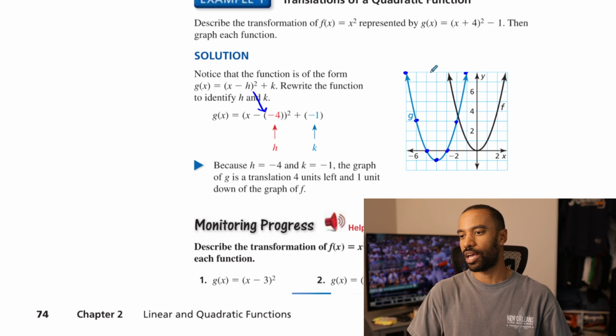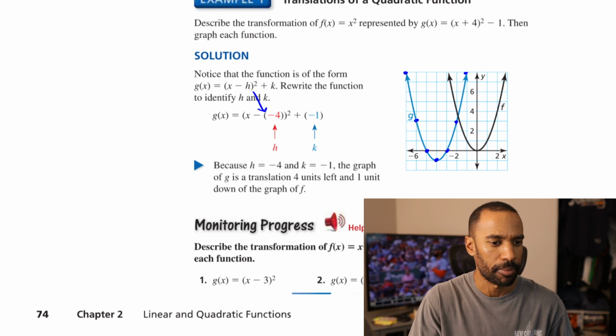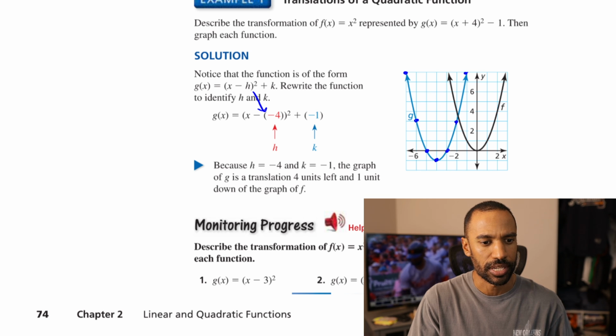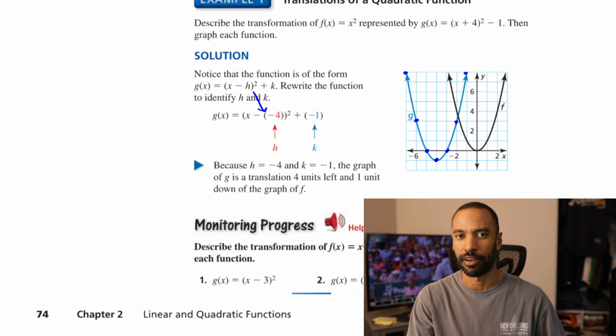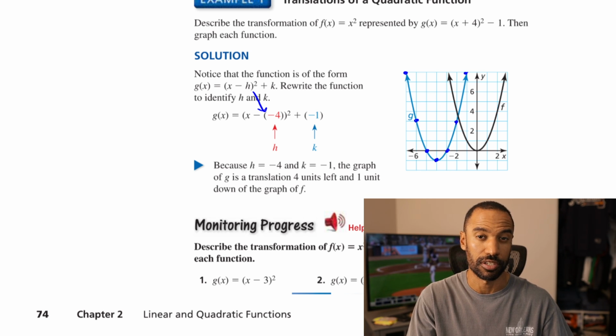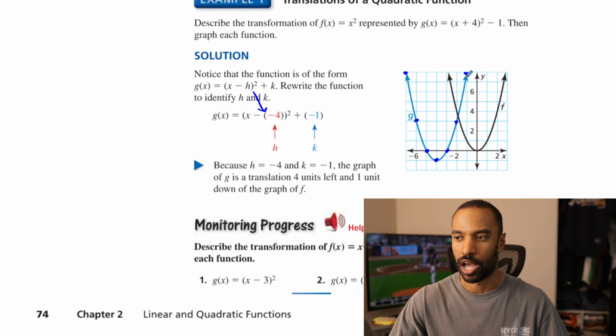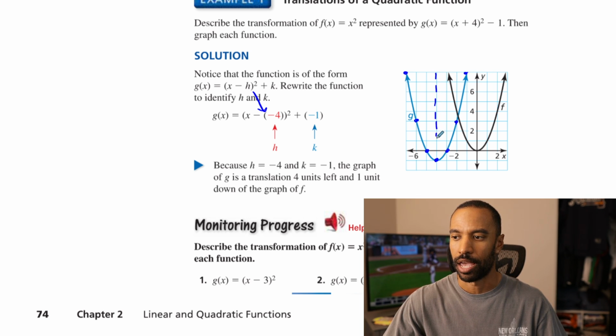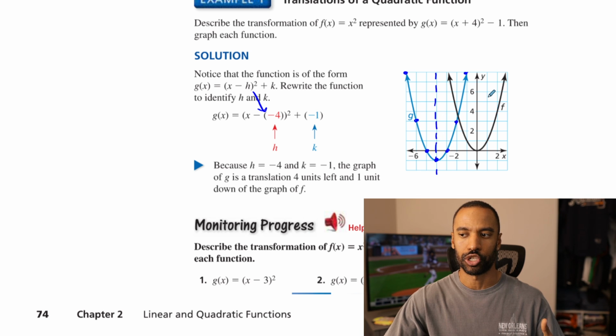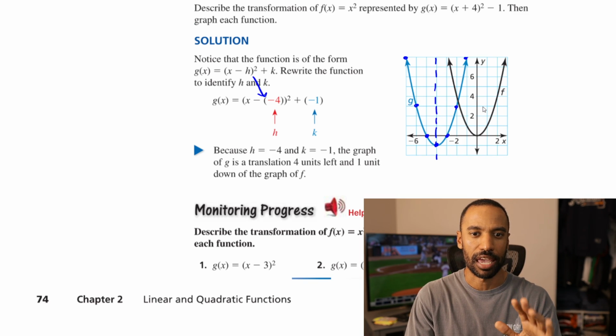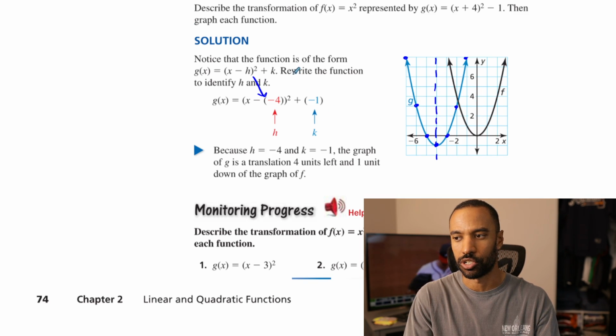My guess is there's another section coming up. Let me find its name. Section 2.6 is on characteristics of quadratic functions. I'm sure they're going to mention the axis of symmetry. I'm not really going to talk about it right here, but this guy right here is an easy way to show that reflection, but I'm going to save it for when they talk about it, probably in section 2.6.